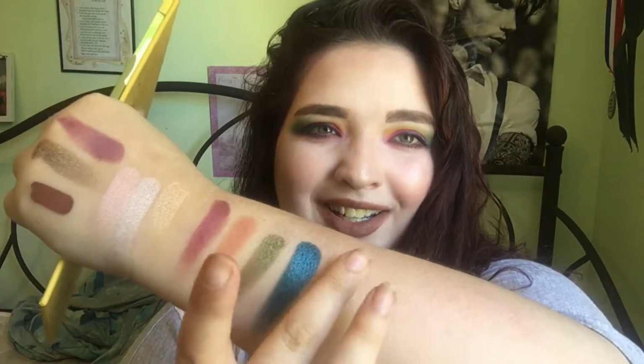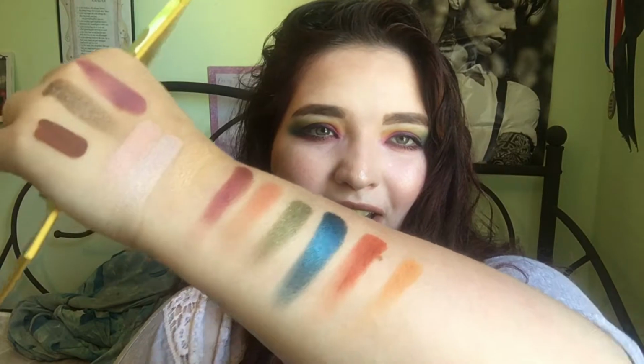Oh my gosh. It's so pretty. I love that blue. Like, that blue in this palette alone is perfect. But these shades are really, really beautiful. They're cruelty free, obviously. I think they're from Miami, Florida, so they're made in the USA. They are Cuban owned. I don't know what else to tell you about them. They're just amazing. I love these shades. They are some of my favorite.